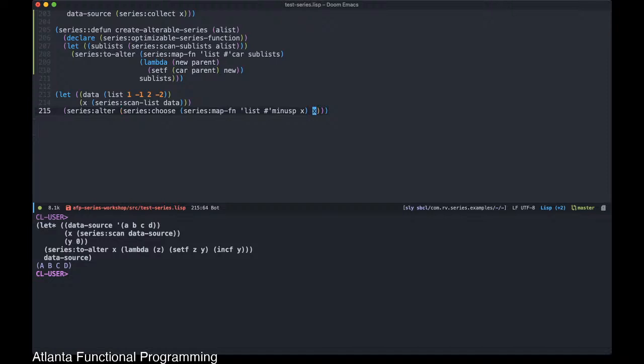So what this is doing is we're figuring out if a particular thing is a minus or not, and if it's a negative number, we're going to alter that specific location with a 0. And then we're just going to return data.